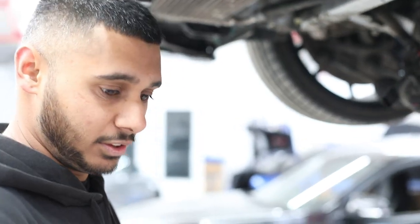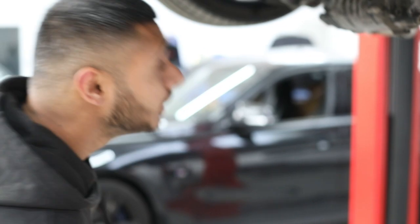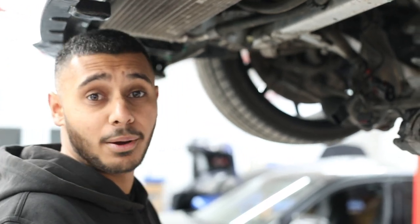The old sump gasket — we'll be replacing this with genuine OE parts. Same with the rocker cover gasket and any other gaskets, nuts and bolts that we need — all OE, genuine from BMW. We're about to take the crank pulley off, pull it off, pull the crank hub out, lock up the timing, and then start drilling for our new 4-pin crank hub.